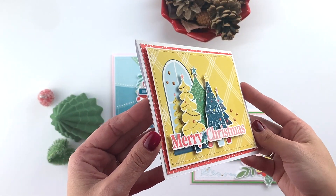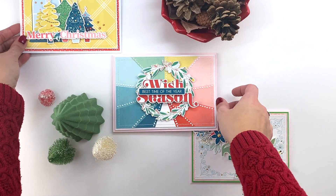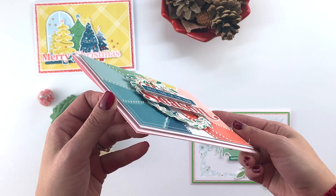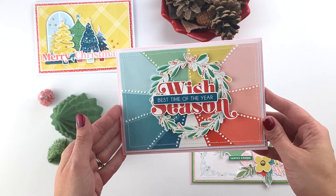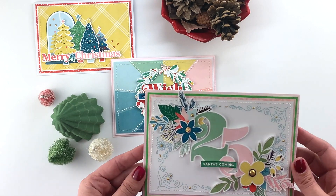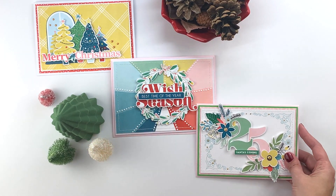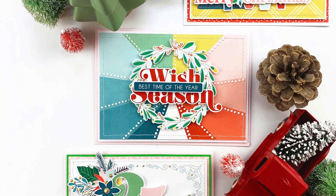Here is a close-up of each one of the cards. As I said, very simple — it'll be even easier once you have your actual kits because there will be not really any fussy cutting involved. You get all of these flowers and clusters as die cuts, the griff is a die cut, and the other elements might be stickers — either chipboard or cardstock stickers — so you can put together cards for the season super fast.